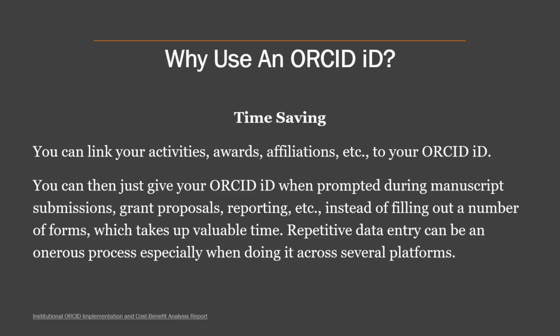I'm not sure how many of you remember applying to jobs everywhere. You have to fill out all these forms, and then you have to do it again for a different university, and you have to do it over and over. And I'm guessing it could be the same way when you're applying for publication or for a grant. You have to fill out these forms with all your details over and over. Save that time. Give them your ORCID iD and they will pull all that data for you and put it on your form, and it saves you so much more time that way.